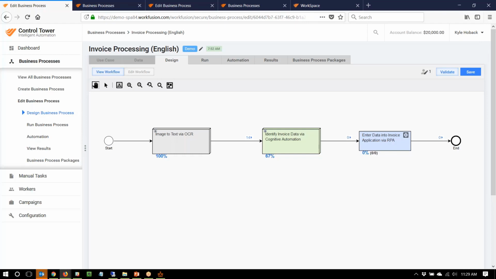So let me switch to building this process. To build it, I'm going to start with the RPA step. So I'm going to start at the end. There are now, and there will be even easier ways in the next few months, 3 ways to build this. You can build with the image recorder, and you can see that with RPA Express. In some cases, it's useful for other situations as well.